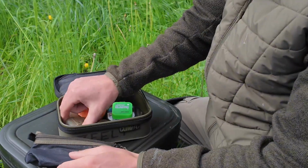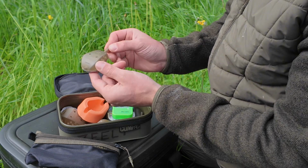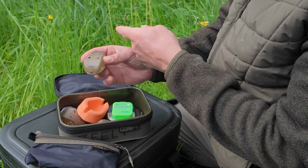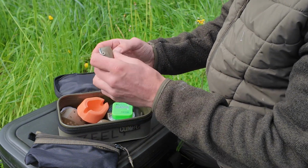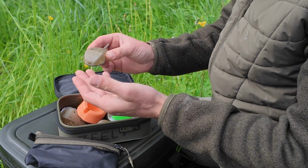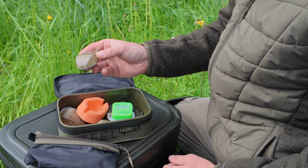Okay, these are the inline maggot feeders I just mentioned. They're brilliant. Those are the large 2-ounce ones. I can just remove this, put one of those stems in there, and then they turn into a nice heli version. But to be fair, I hardly ever use heli setups. I'm just a really big fan of using inline setups, as I think the bolt rig effect of it is a lot better than a heli setup.